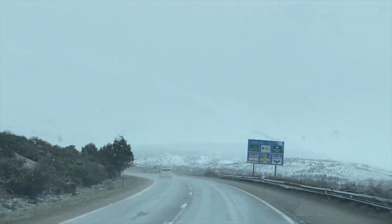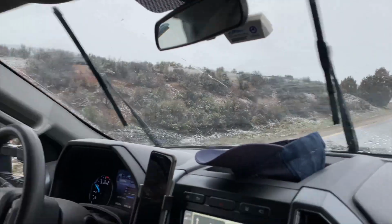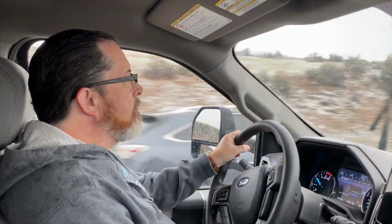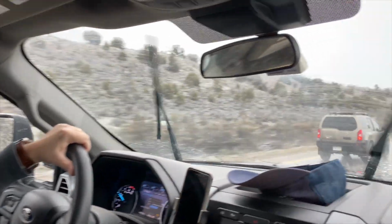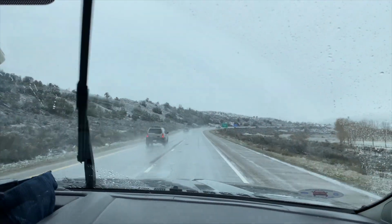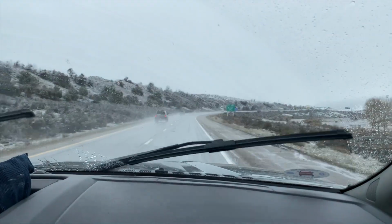Well, we've now gone up higher into where the snow cap was. Today we're driving through the Rocky Mountains for real to Denver. And those snow caps we were seeing, we've now come up to that height. So we're starting to see, I think it snowed a little bit overnight in some of these places too. Yeah, we've climbed a little bit, so we're at our highest point I think so far.